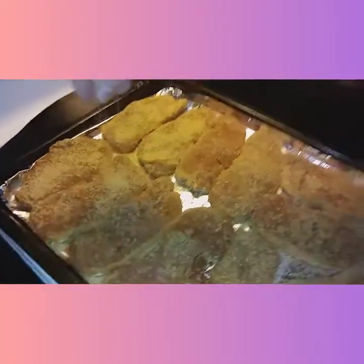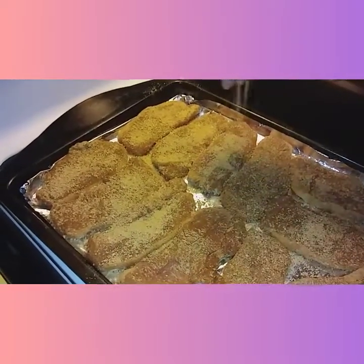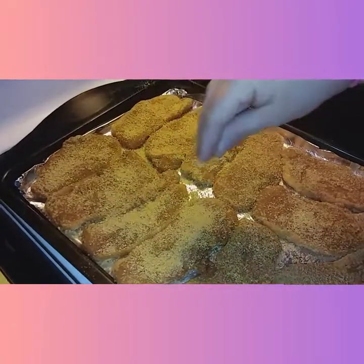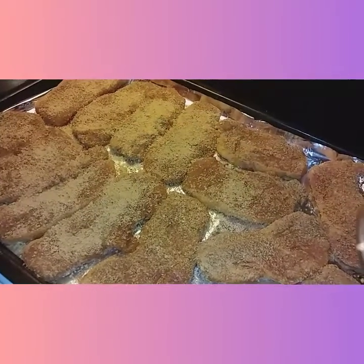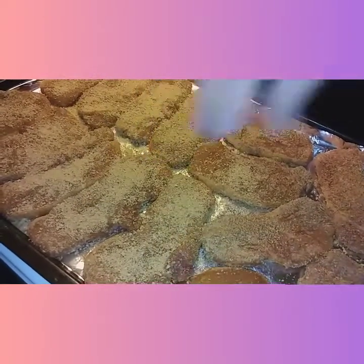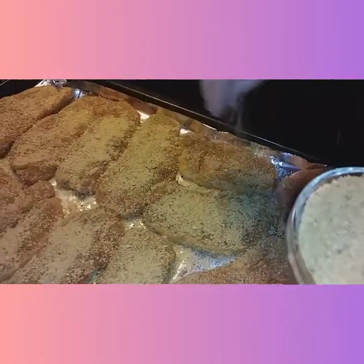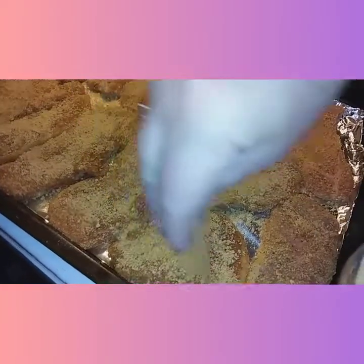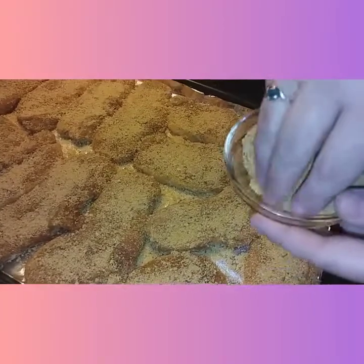And that way the top gets a really good breading. You don't want to waste any of this because it's got that good Parmesan flavor in there. It's also got Parmesan cheese ground up in it as well. So you just keep doing this like so. It makes it so much easier when you can put it in one of your seasoning bowls and just pick it up like seasoning.